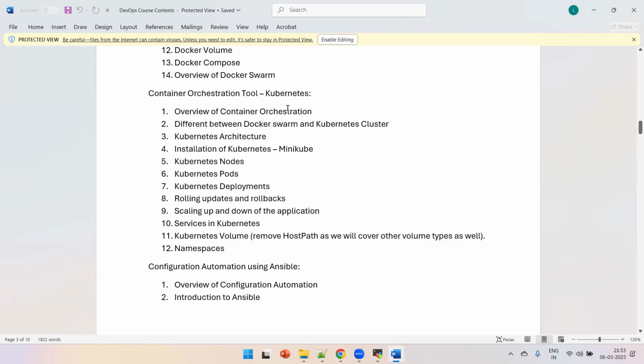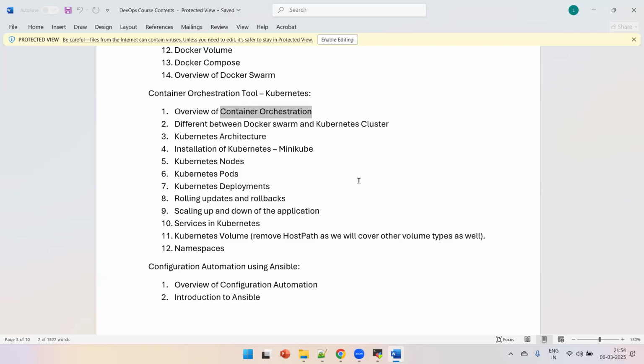So ultimately, what is a container orchestration tool? What is the purpose of a container orchestration tool, whether it's Docker Swarm or Kubernetes? Auto scaling, self-healing, load balancing. Okay. So ultimately, it is used to ensure high availability of your containers. When you deploy your container in Kubernetes on your target server, how much it is available is something ensured by your container orchestration tool.